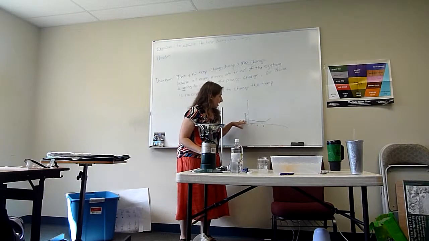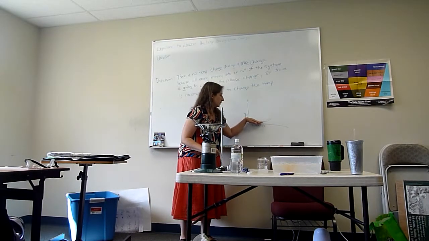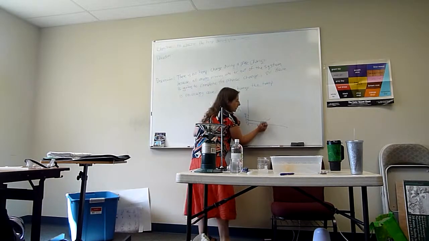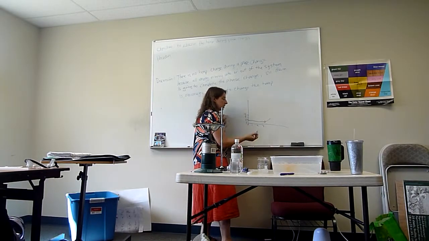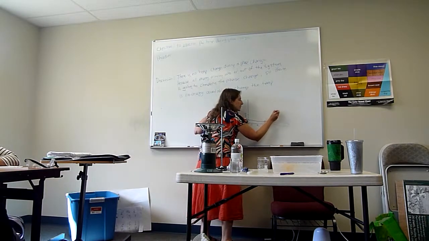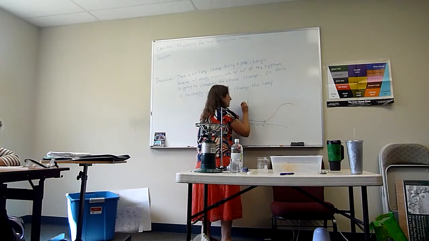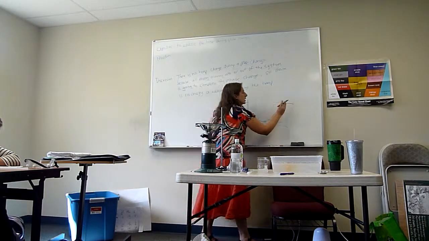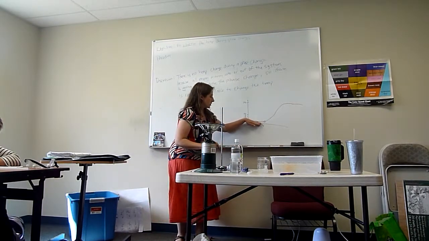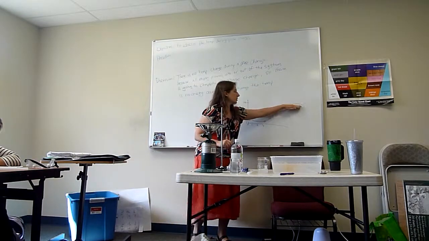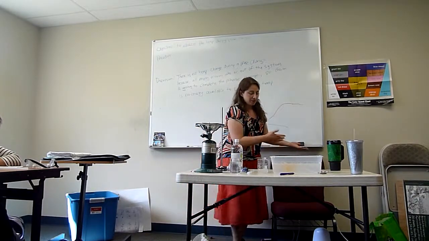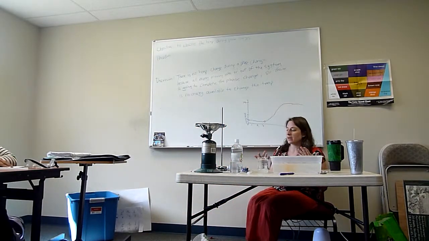Now, when we graph our phase changes, we see that there's really a flat, hardly any changing, until, and you want to mark on your graph that place where all the ice was melted, and that was somewhere right after the 20-minute mark, I don't remember. And then you'll see that temperature increase until you get up to 100 degrees Celsius, and then you'll see it level off again at the boiling point. So no temperature change during the melting phase change, no temperature change during the boiling phase change. But when the water is liquid and energy is being added, the energy is available to change the temperature because there's no phase change happening.